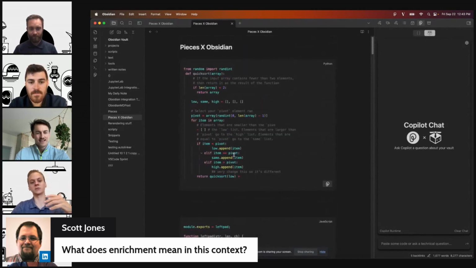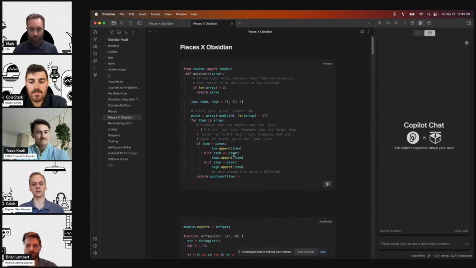And yeah, so that's really what the enrichment feature is all about. It's creating those titles, creating those tags that help you in your searching process or your graphing process, as well as that really interesting feature of the auto linker, finding those similar code snippets within your vault. And that can be really helpful for somebody who might have a ton of notes in their vault, and maybe the code snippets are kind of spread out everywhere. And yeah, you could unlock certain pieces of code that maybe you totally forgot were even there, but are very relevant and very useful to what you're currently working on.